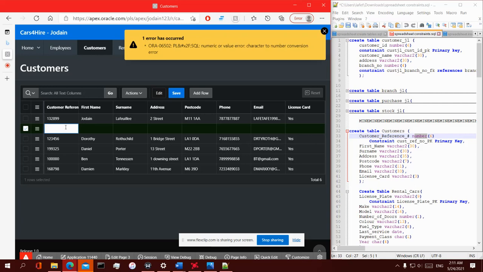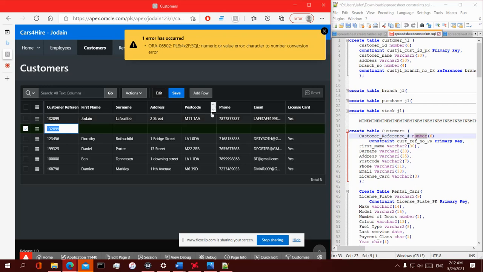So let's try to give it a duplicate identity. Duplicate identity meaning we're going to try using this primary key and put it in this text field because we want this primary key to also represent another customer. This should not be possible because a primary key is meant to uniquely identify a row.